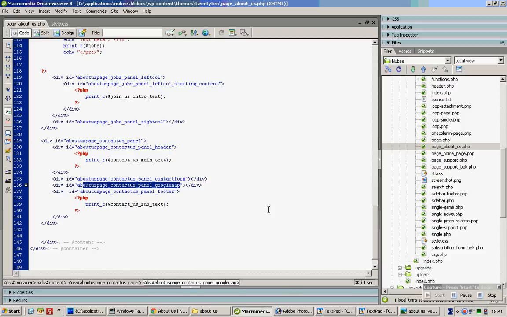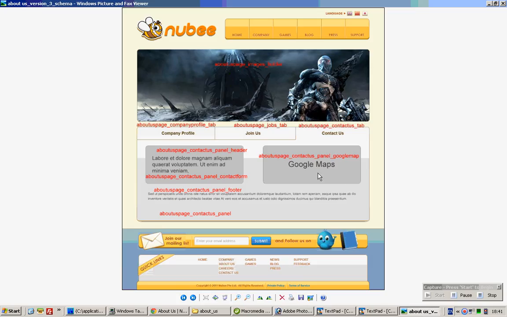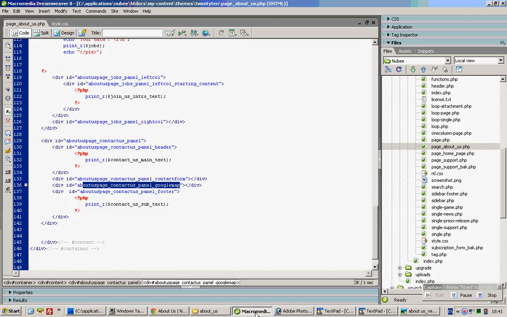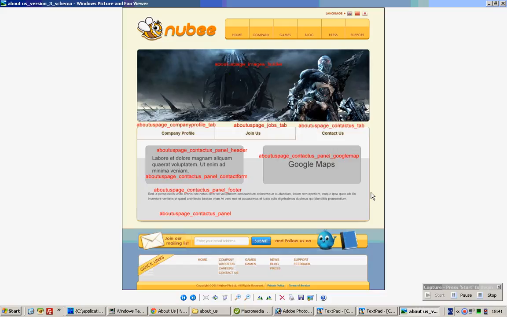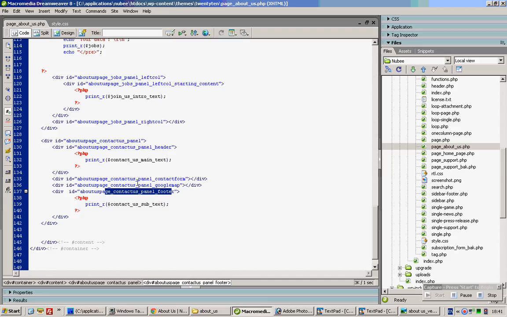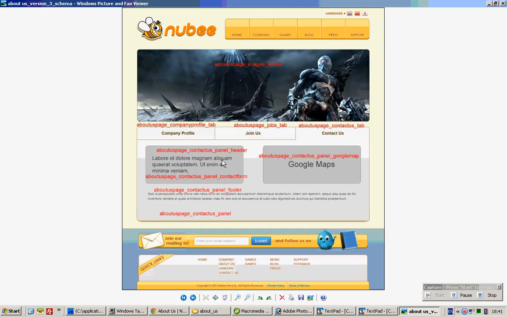Google Map panel corresponds to this. And Contact Us footer panel corresponds to this section. All these 4 are contained within this panel, which is shown over here when I click the Contact Us panel.